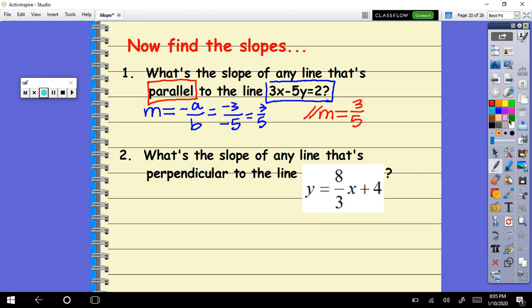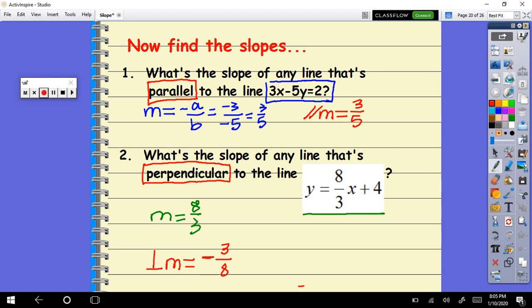Okay, so what's the slope of this line that I'm giving you in slope-intercept form? Well, are you looking at it and saying, well, the slope is 8/3? That's a pretty easy problem there. Well, this time I'm asking you, what's the slope of a line that's perpendicular to the one I gave you? Well, I like to call this the perpendicular line's slope. Well, we just said the slopes of two perpendicular lines are opposites and reciprocals. Well, the green slope is positive, so my red slope should be negative, so they're opposite signs. And then 8/3 reciprocal is 3/8. Now my two slopes are opposites and reciprocals.